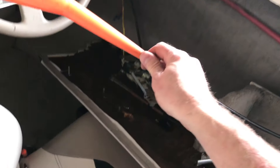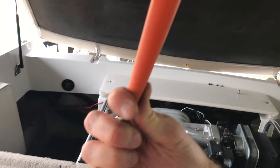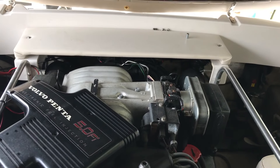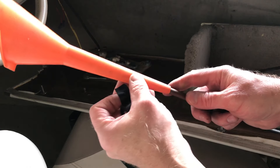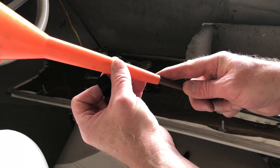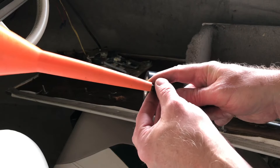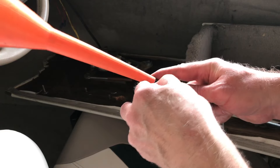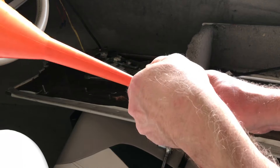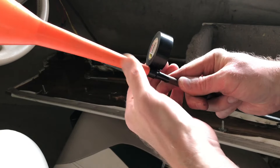We use gravity to make the lubricant go all the way down the cable back to the engine, and I'll move the cable back and forth. I got the funnel slid on and I'm going down to about right there and then just tape it up. I'll stretch the tape tight when I do it — hopefully the oil doesn't seep through.